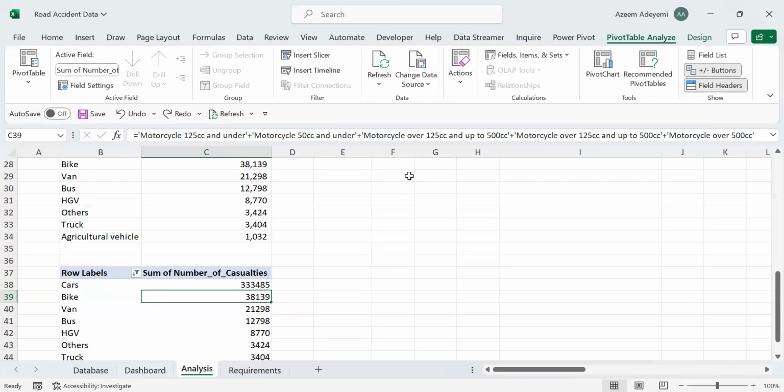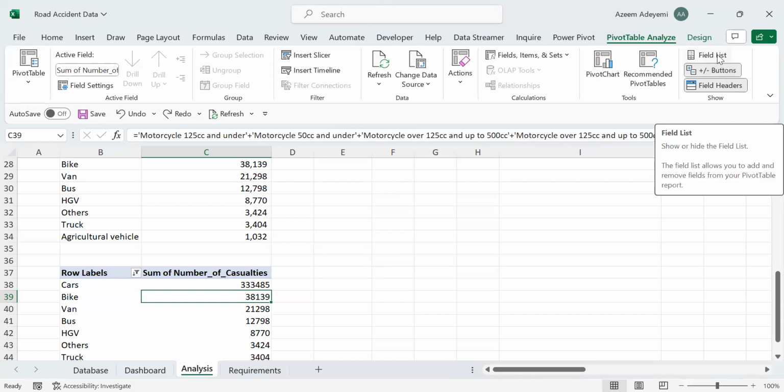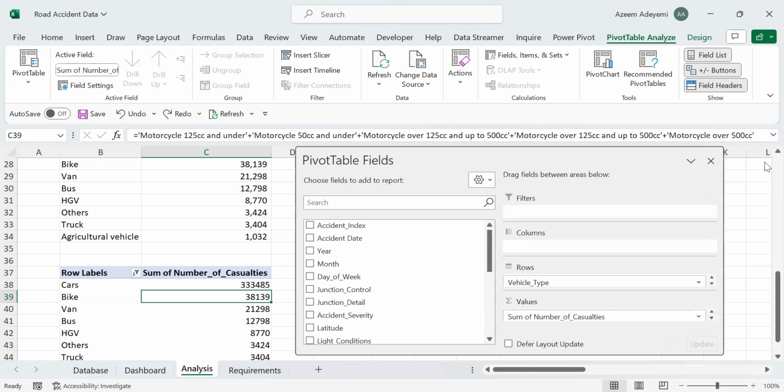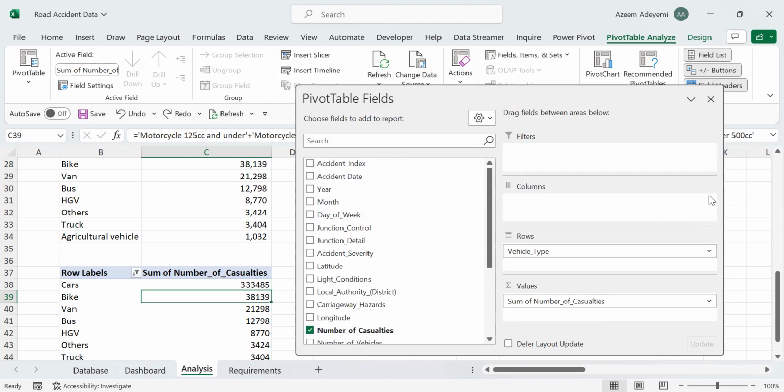So what I actually need is to bring out the field list, which is here for me. Bring out the field list, and I have this. So sometimes these pivot table fields, you will have yours embedded somewhere here. What I normally do is I prefer to bring it out from this corner here and be able to see what I'm doing at a glance rather than trying to come here all the time. So that's why mine is showing like this. Is that clear, sir? Yes. Thank you.